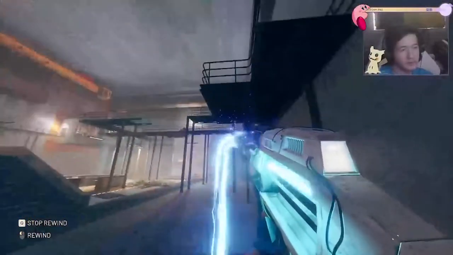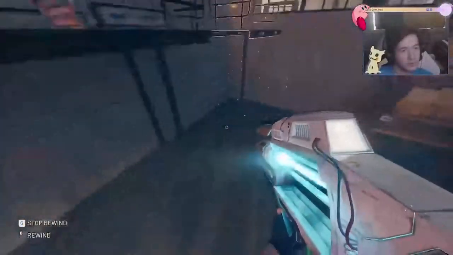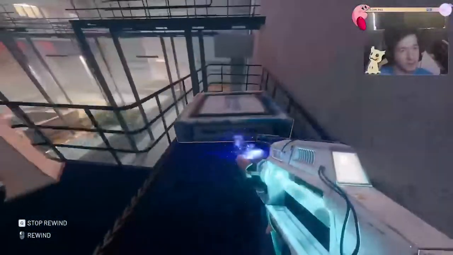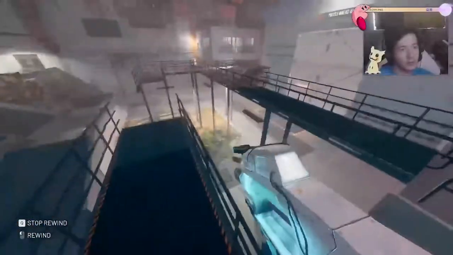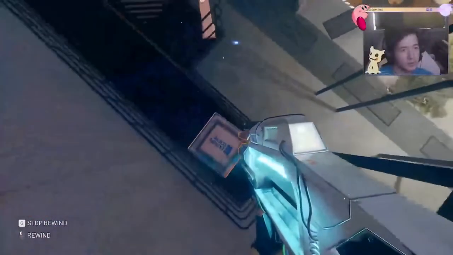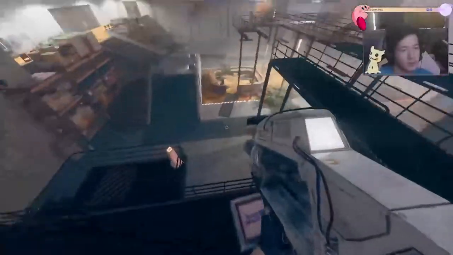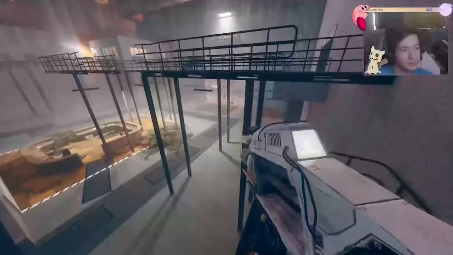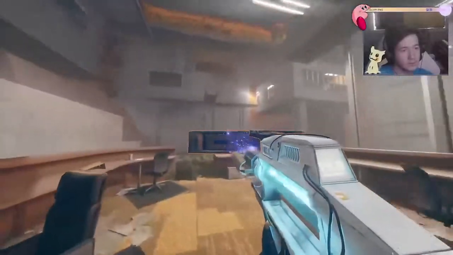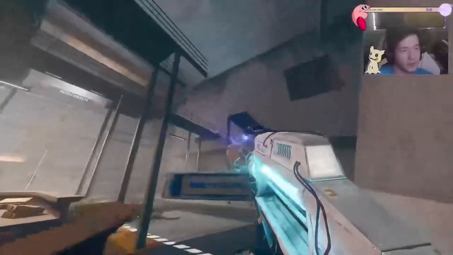Alright, here we go. Not what I wanted, but thank you for doing that for me. Alright, we jump up here. Cool. Can I jump and then grab it? That'd be cool. Alright, so, looking at it. That's gonna break that, then we rewind it back up. So, looking at it, all we need to do is.